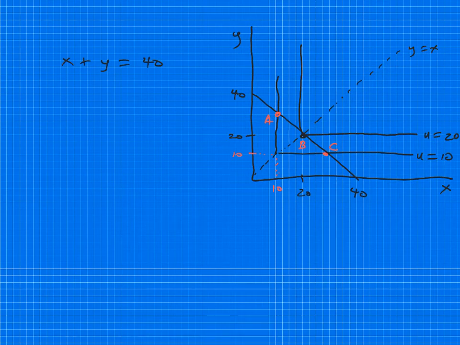If we flip our attention over to bundle C, on the other hand, well, now I've got a lot of cups of coffee, looks like about 30 cups of coffee, but I've still only got 10 scones. And so the story is a very similar one. I'm spending money on cups of coffee that don't increase my utility. So what's happening at bundle B then? Well, at bundle B, we're spending all of our money, but we're spending it in a way where we're ultimately pairing things up in exactly the way that we like to. We're spending our money so that we're getting 20 cups of coffee and 20 scones.